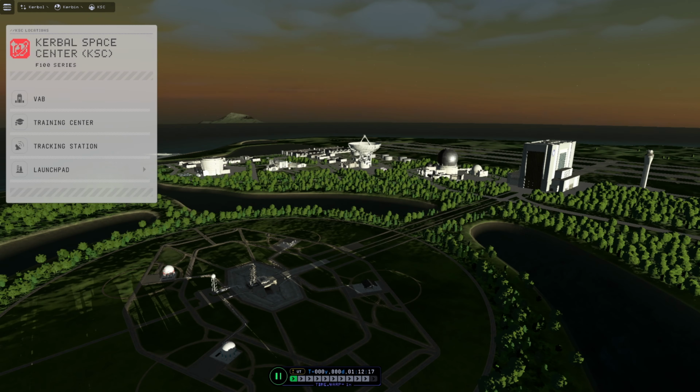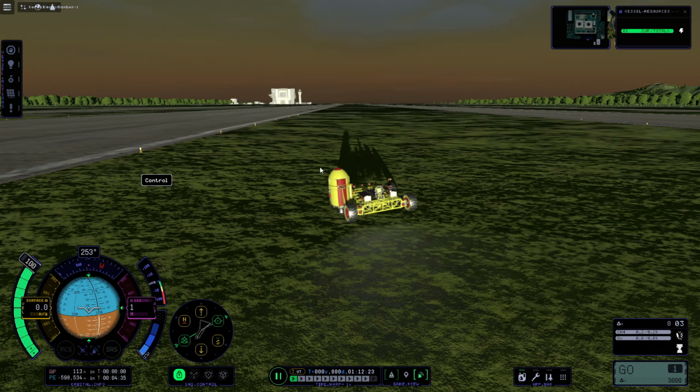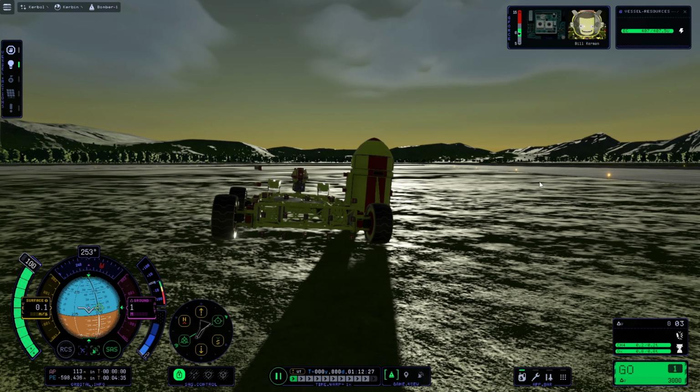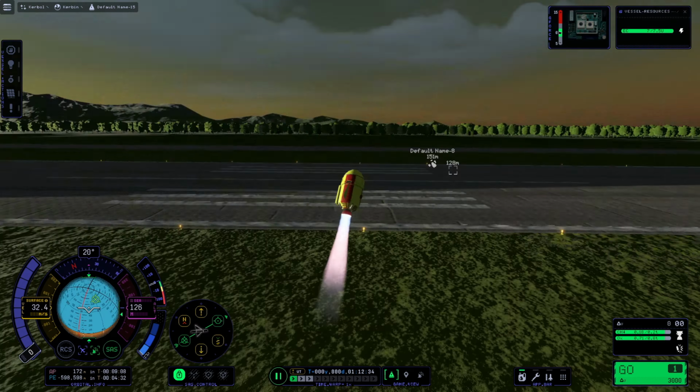Oh, that is amazing. KSC, go back to the tracking station if the rover is still alive. Let's see here. KSC, bomber, control. Hey, it's still alive. Oh no, the sun is attacking us. We need to get it out of here. Oh no. Oh, SAS, no, SAS.